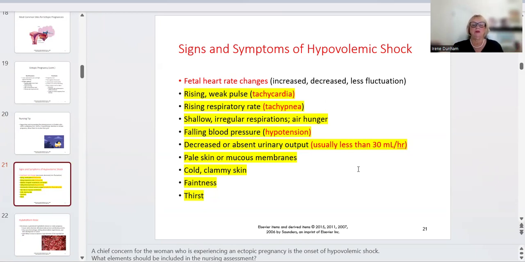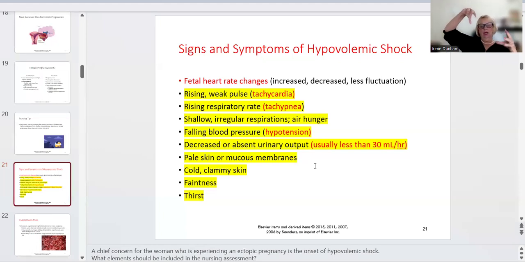Blood has oxygen. This guy is trying to get it, so they're going to work really hard, so they're going to have rapid respirations. And they look as if they have air hunger. They're very shallow and irregular respirations because they're trying their hardest to get air. And we call that air hunger. And then the heart rate is going high, but now my blood pressure is going down because I'm losing blood. I'm hemorrhaging out. We see that a lot in postpartum hemorrhage. So you have a low blood pressure.